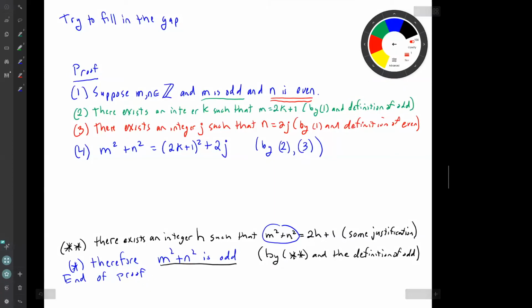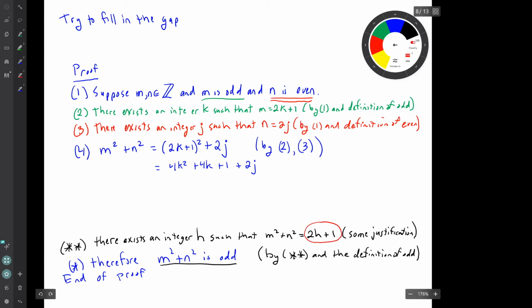All right, so we've built the left side of the equation that we need. We need to end with this equation, and the left side of that is that blue circled thing. So we started with that, and then we substituted in the things that we knew about m and n. Now let's keep going. Let's rewrite this right side. Now look, where we need to get to where the right side is this. So we want 2 times some integer plus 1. So let's rearrange the right side of our equation.